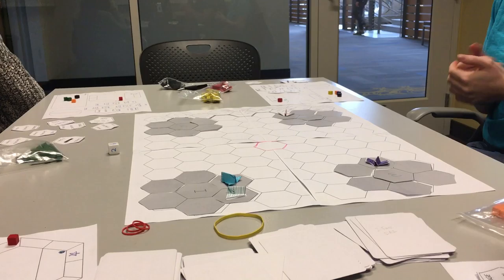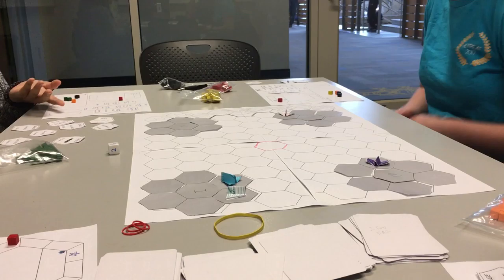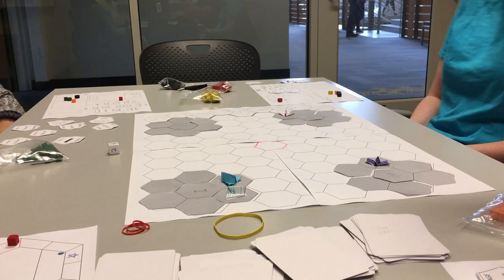Wait, these moves are so much better. It's still scary to get monsters because, dude, what do you think in general? I'll draw from the deck. Which one's the right one? Now I am literally shaking. I'm quaking. 2-1. I'm quaking.